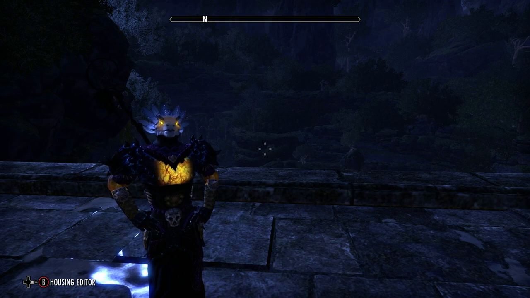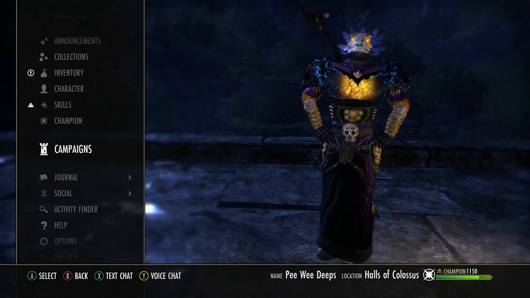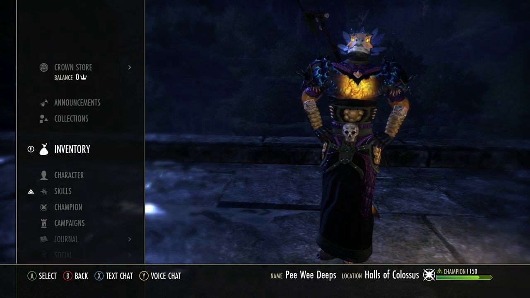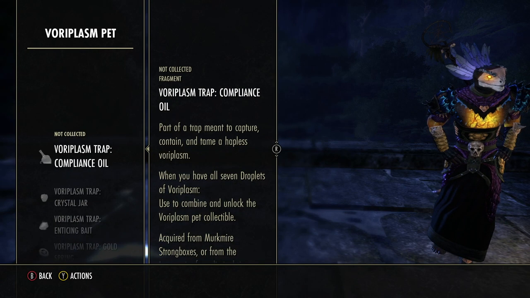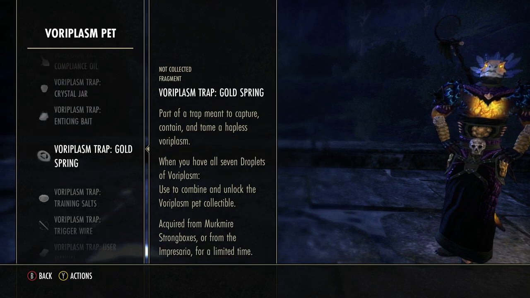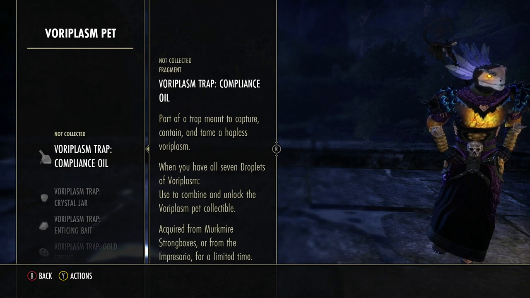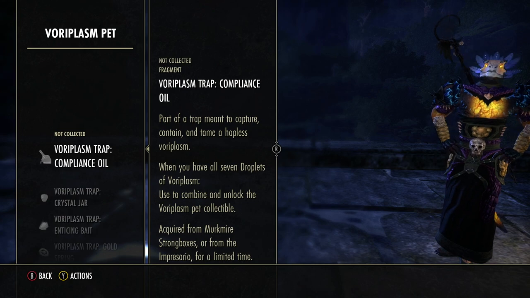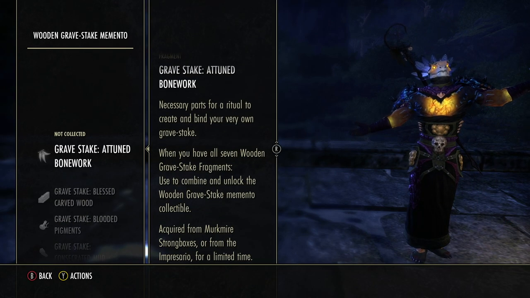I don't know what's going to be the next event, but what I'm thinking it might be is if we go here and we look in collections and then we go to fragments. Now see this Voroplasm pet. There's going to be all these different things that you have to collect. What it says is acquired from Merkmeyer Strongboxes or from the Impresario for a limited time. So there's also this, the Wooden Gravestake Memento. And this is acquired from Merkmeyer Strongboxes or from the Impresario for a limited time.